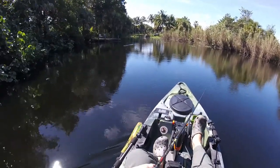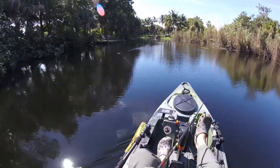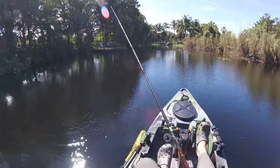And you could change the retrieve as well. Try two pops, one pop, three pops. Just make sure you're getting that slack line in. Let's see if we can get some fish on this guy today.